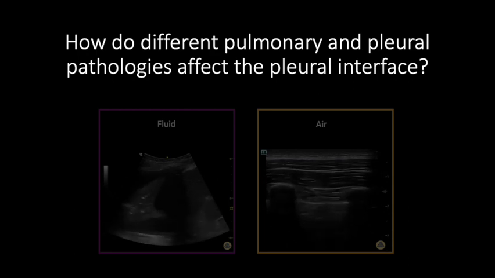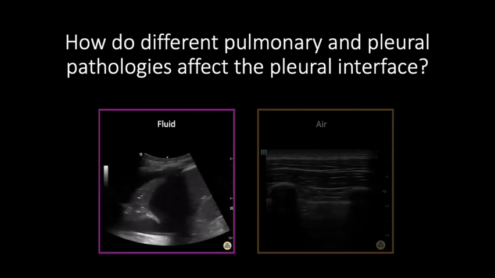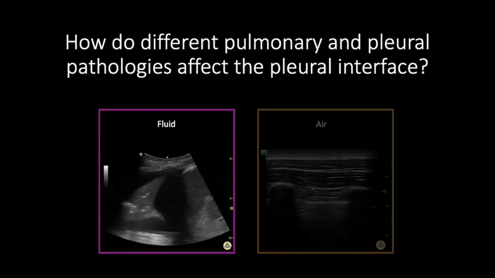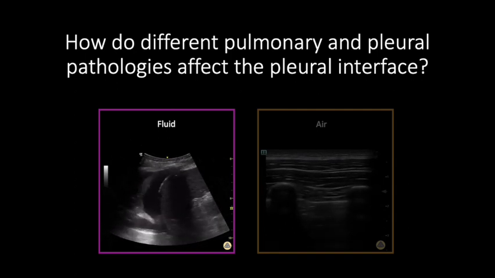Let's focus on the two main conditions that actually result in a disruption between these two layers of the pleura. First, the pleural space is described as a potential space that can fill up with fluid, be that transudative, exudative, frank blood, etc. This fluid physically separates the two layers of the pleura. Fluid can also, of course, transmit ultrasound waves quite easily, resulting in the loss of A-line artifact, and instead we can visualize structures deep to the parietal pleura.